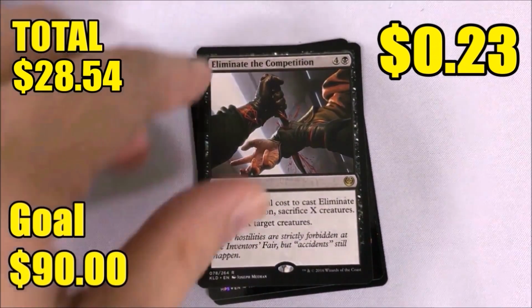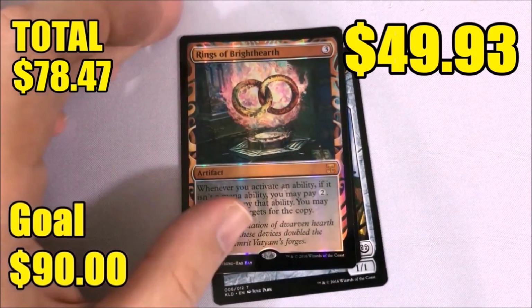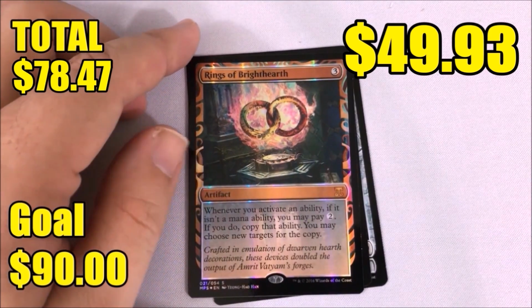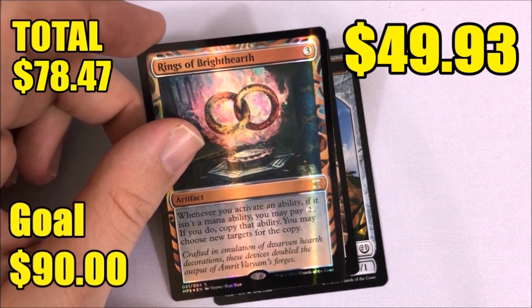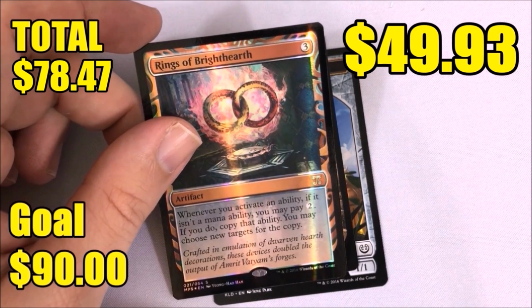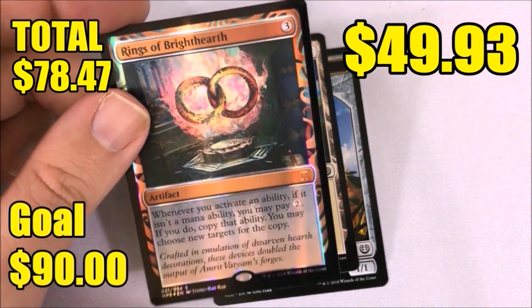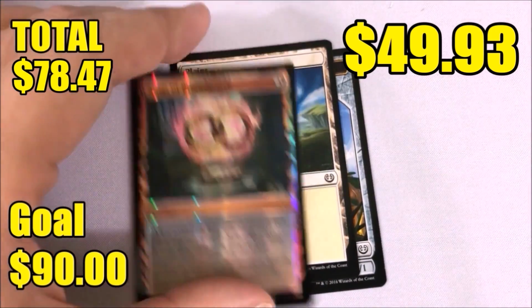And our rare is Eliminate the Competition, very good in limited, but more importantly, Rings of the Bright Earth. So there you go, very good commander card. Whenever you activate an ability, if it isn't a mana ability, you may pay 2. If you do, copy that ability, and you may choose new targets for the copy. It looks really awesome. I love the foiling process on these. So nice pull. Our other one was Verdurous Gearhulk.